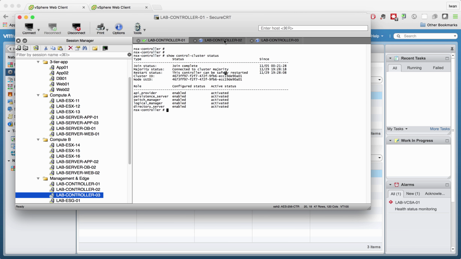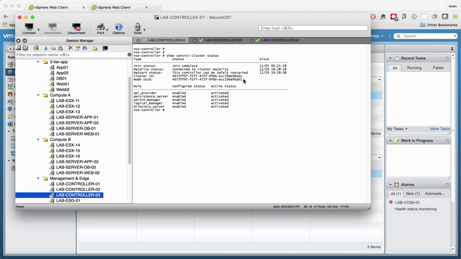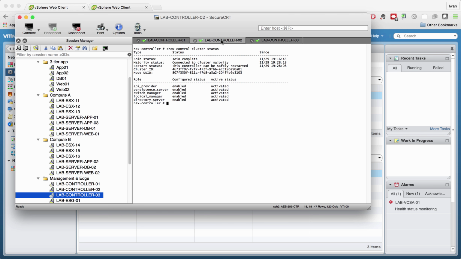Well, as you can see here, the output is kind of the same. The node ID will change every time. You can see here that the node ID is the same as the cluster ID. This time the node ID will change, the cluster ID will stay the same, and here also the same. Node ID will change and the cluster ID will be the same as well. So that's one of the very important commands.